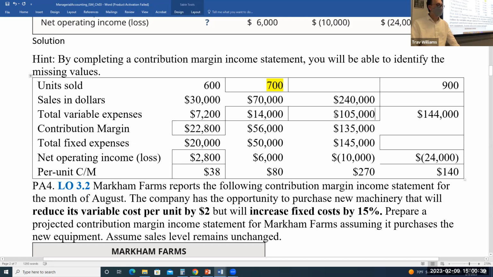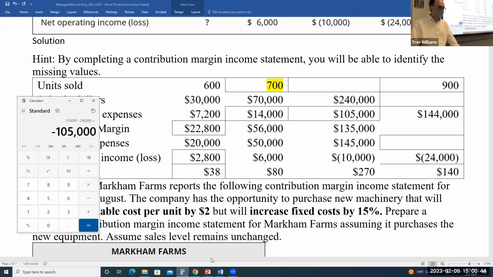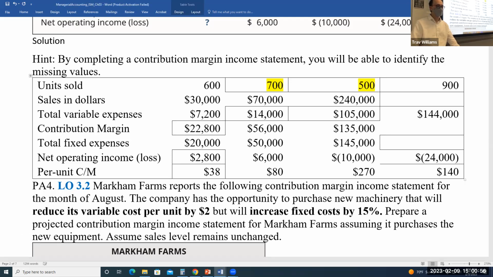And we can do the same thing we did last time, right? Which was what? Per unit. Okay. So contribution margin divided by the per unit contribution margin gives us 500 units. 3 down. Okay, this last one, let's see. We're missing both contribution margin and fixed costs and sales. Where do we start?